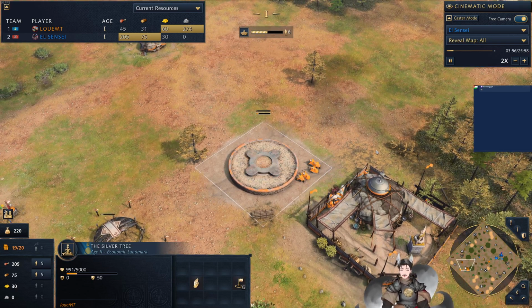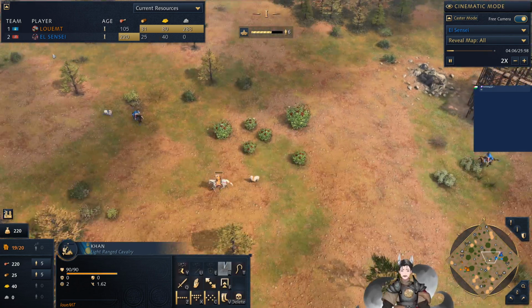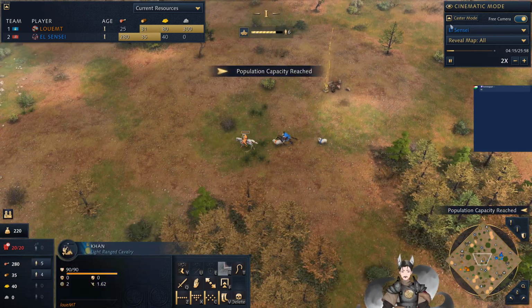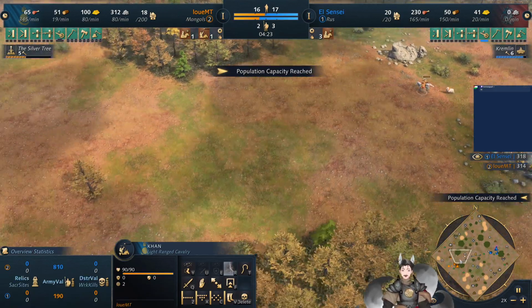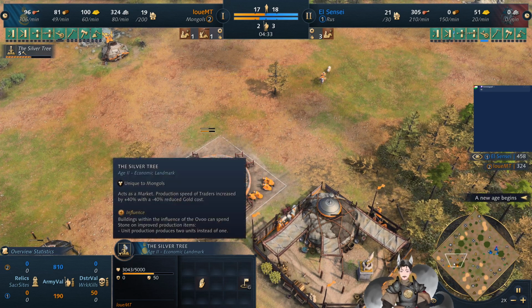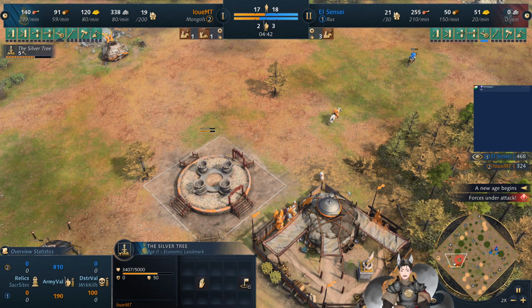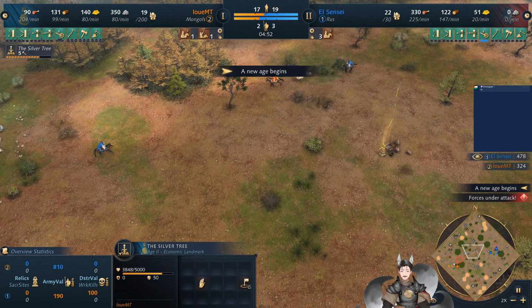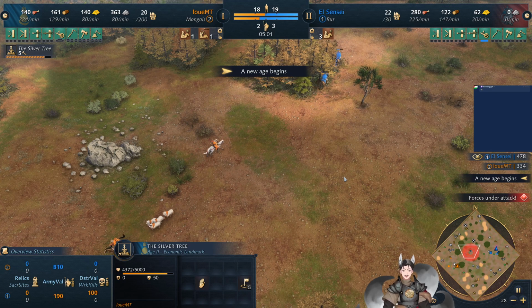Silver tree going on up. And it looks like the Rus player only has 220 trade bounties, so we'll just keep an ear out for any wolves to kill off on the boar. The silver tree is a trading landmark, allows you to build out traders with 40% reduced gold cost and 40% faster production speed. A decent landmark, but it's also a double-edged sword because since the Mongols do not have access to any palisade walls, it is really hard to keep your traders alive.